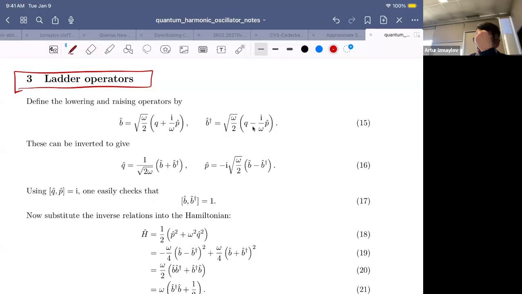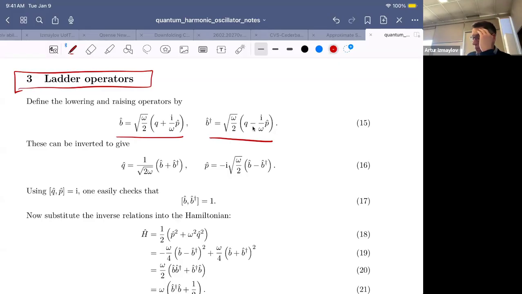Okay, so what are these operators? It turns out they are some linear combinations of position and momentum. You can see that they look somewhat complicated, maybe if you see them for the first time, and you may wonder in general why and how people came up with them. Okay, so why is it natural to construct them? And it is related to one simple idea.